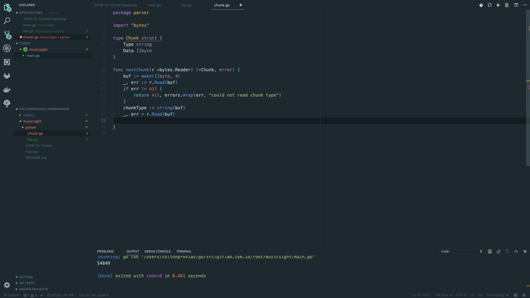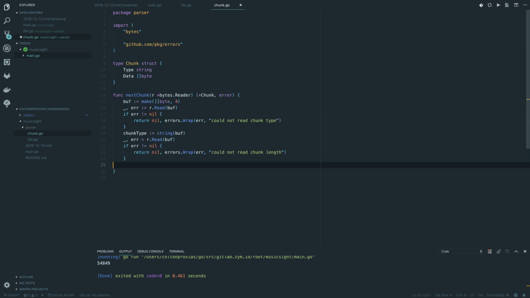And we're reading that from the reader. And once again, if error does not equal nil, return nil, errors wrap error, could not read chunk length. Yay for Go format, doing all that for me.